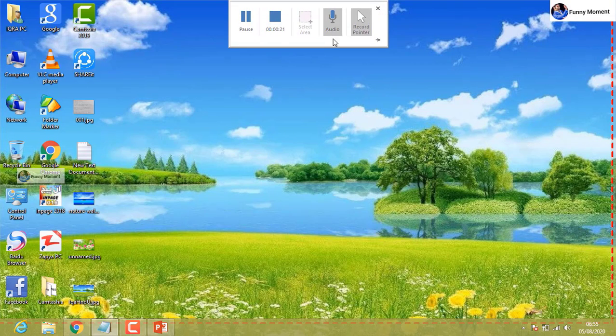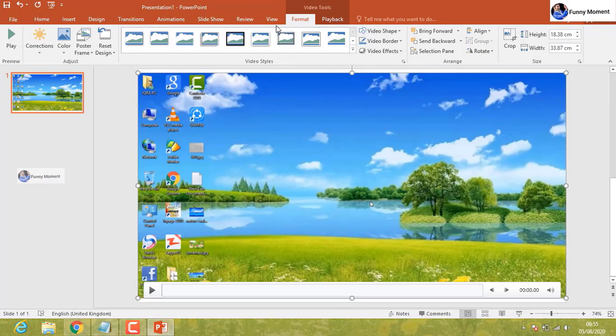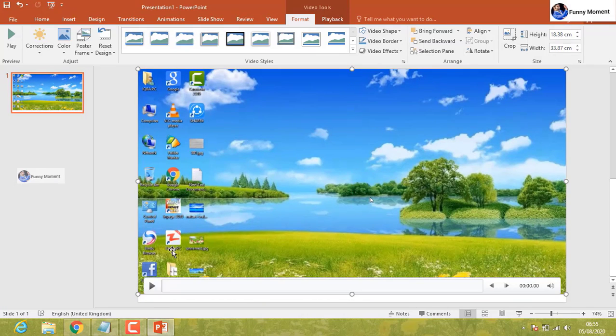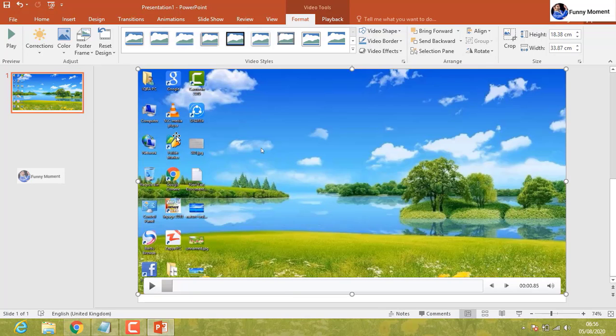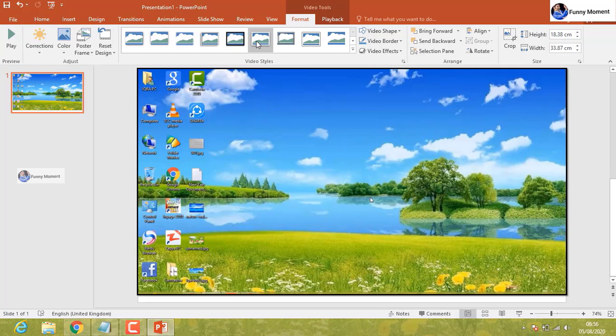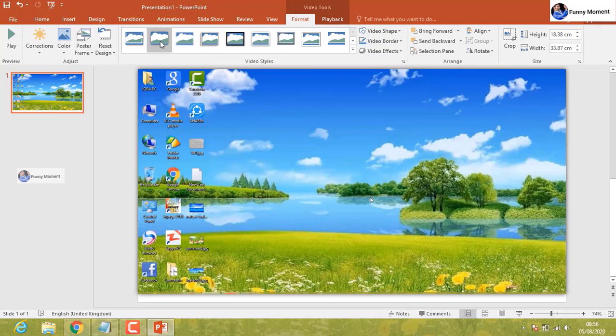When it is done, just click the stop button. Now let's check it. Here are many options including brightness, video effects, video border, and lots of others.